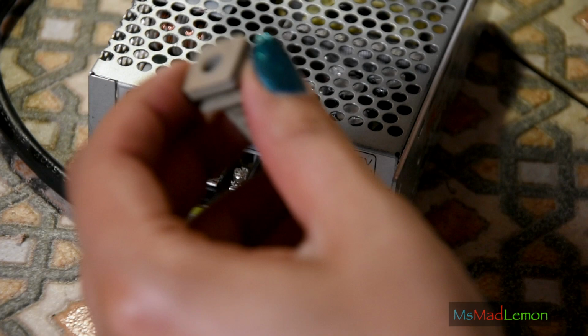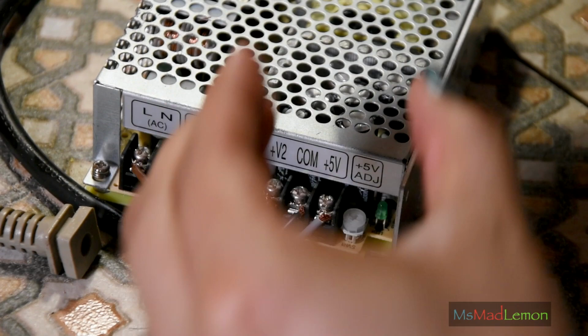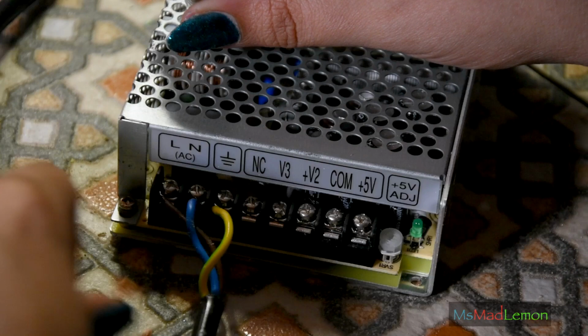And in the comments of the last video, a couple of people said to use those fork spade connectors, whatever they're called. Those claws. I do agree, that would be much better. Bare wire is also okay, but you can also use them. I might just get myself some of those. Don't know what they're called.